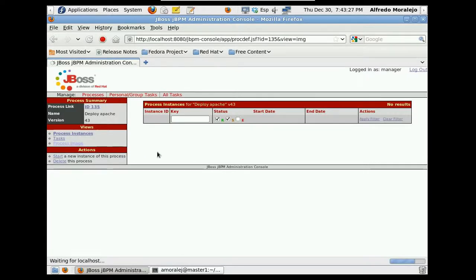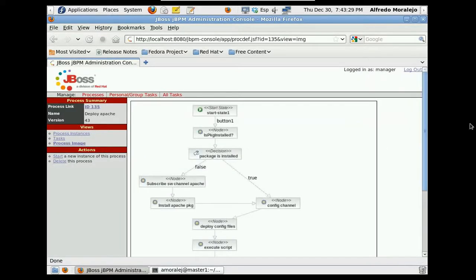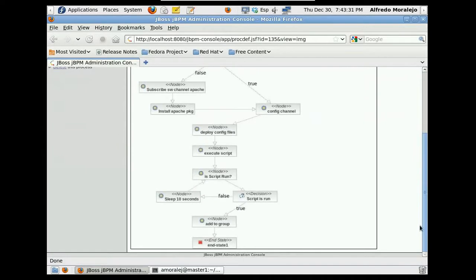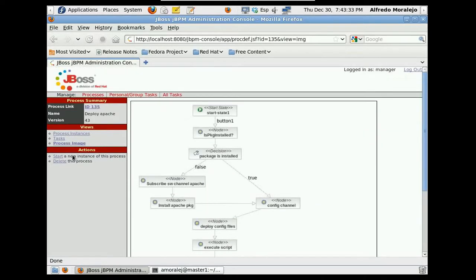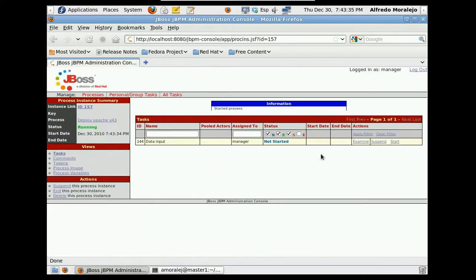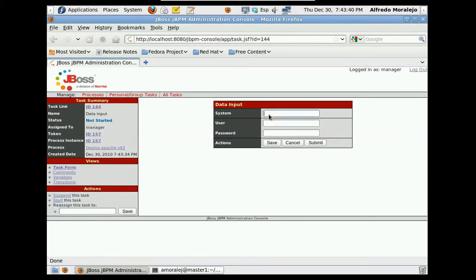We can see in the image that it is exactly the same that we saw previously, so we can start an instance of the process. In the first task, we have to include the system name and user and password for the satellite server that we are using. We click on the Submit button and the process actually starts.